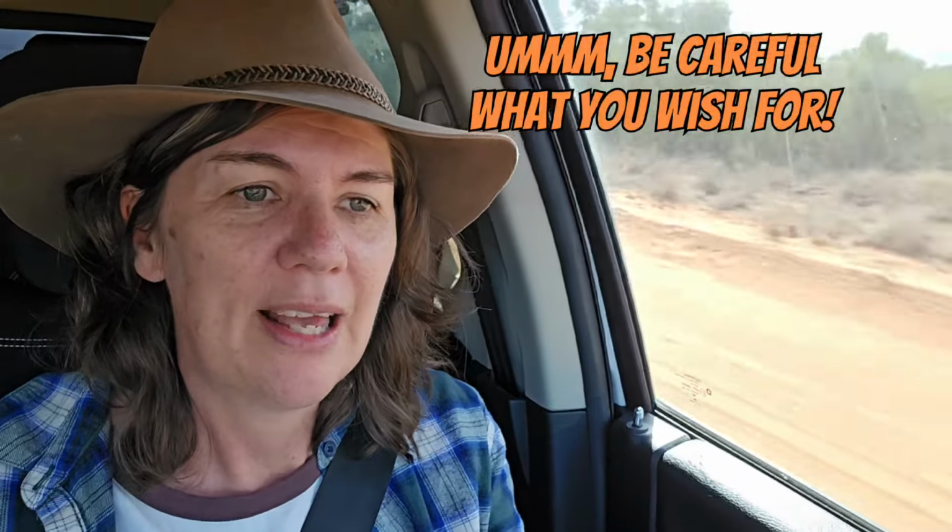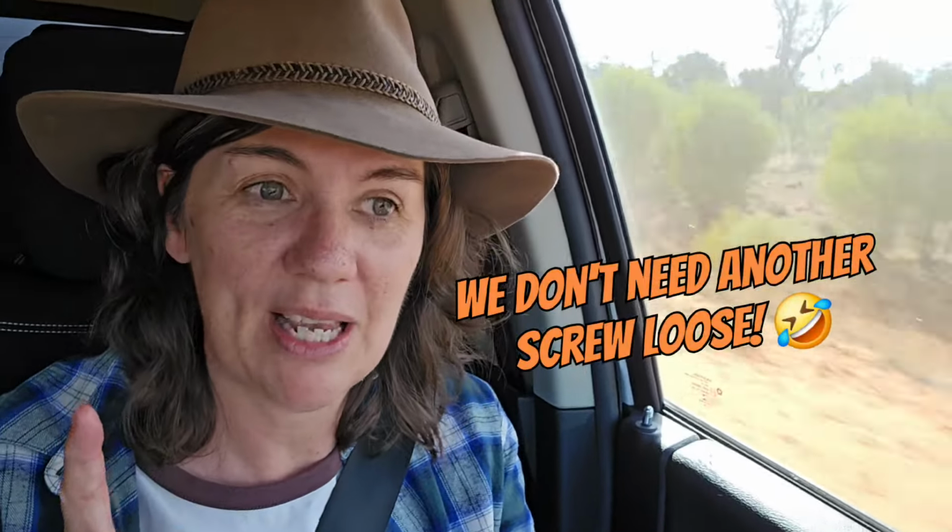But the butter didn't even fall over. Hey, the butter didn't even fall over. No, there was no slipping around in the butter. So that was really good, because this is the first van that I've ever had that after its inaugural trip on some corrugations you haven't gone in and there's a screw loose somewhere, or something's come open, or, you know, there's been something happen. So that's good at this point in time.